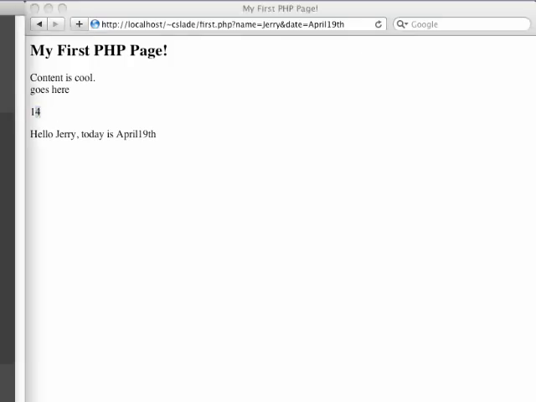Okay. So what we've learned today is we learned the difference between static and dynamic pages. We also learned about comments and white space. We learned about the PHP info. We learned about variables and strings, and we learned about concatenation, some math operations, and we also learned about the query string, where we can customize our page based off of what is typed in.